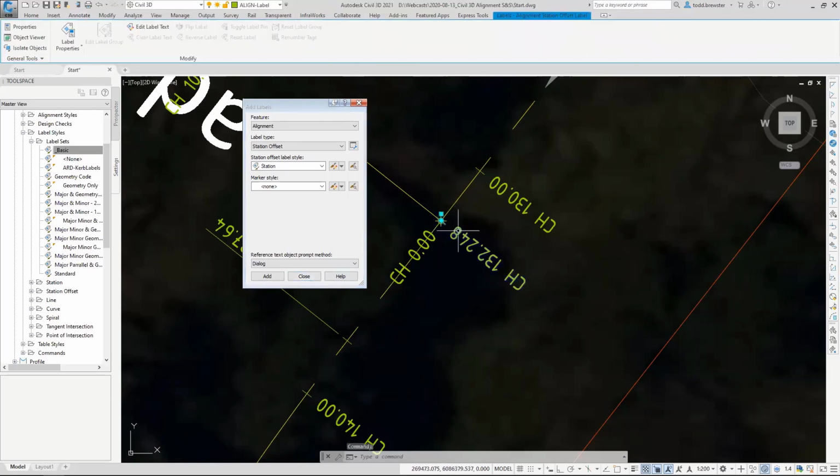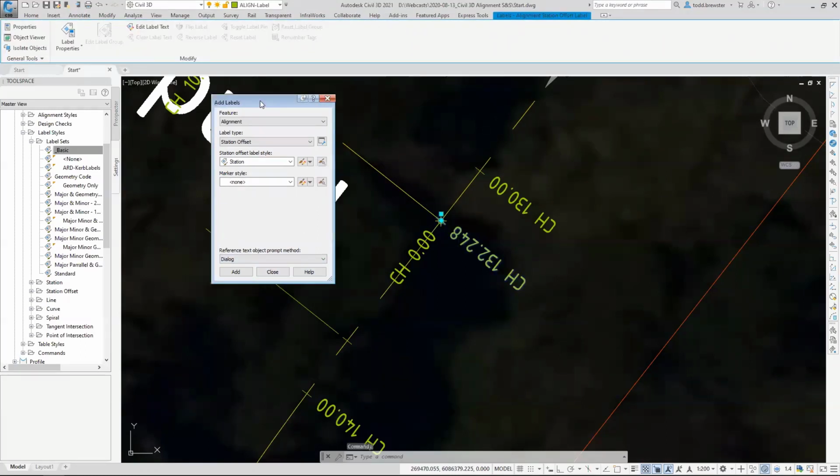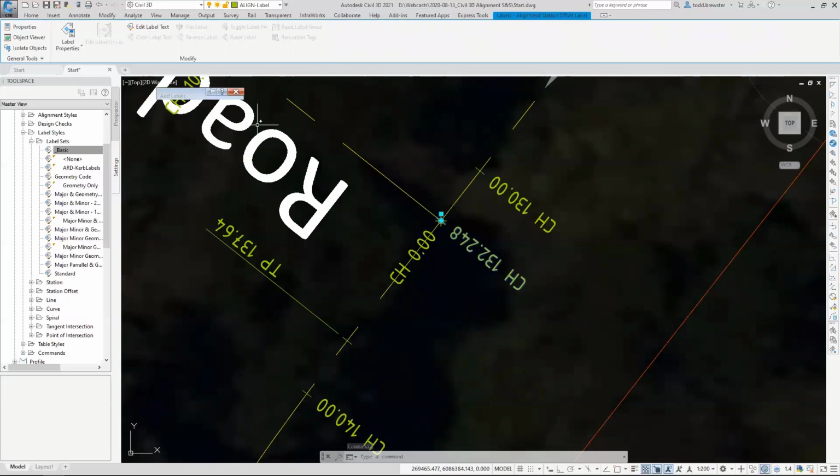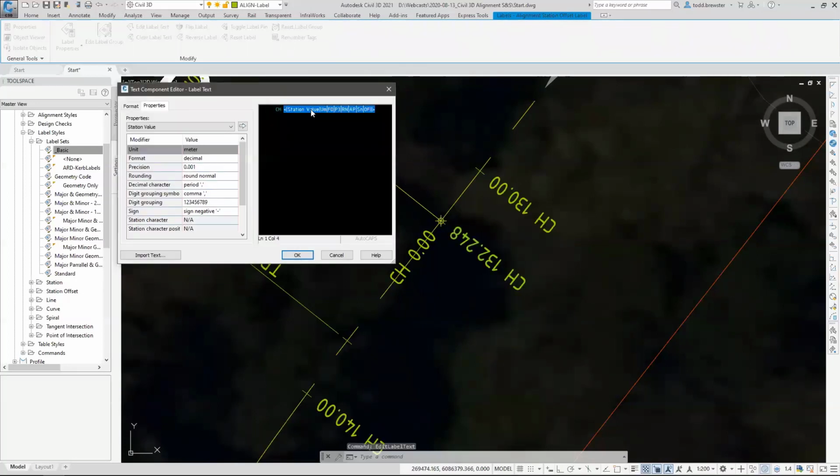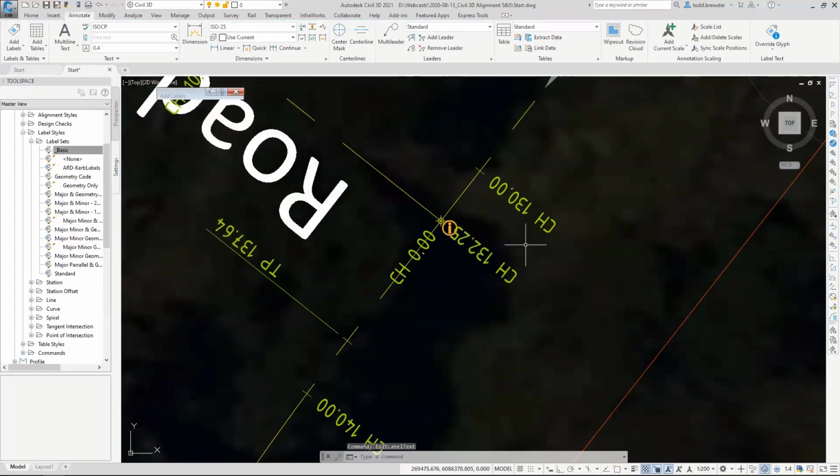You could actually click on the label. Let me just get rid of this thing for a moment. Right click on it and you can go edit label text. If you didn't know that this function exists in the software, you can actually do this. You can then pick the component you want to change. So in here, I want to change this from 3 to 2 decimal places. Whenever you are in this form, always click the arrow. It's another big tip to make the change. So you select, change, arrow to apply. Okay, and it will change the number of decimal places on that particular label.